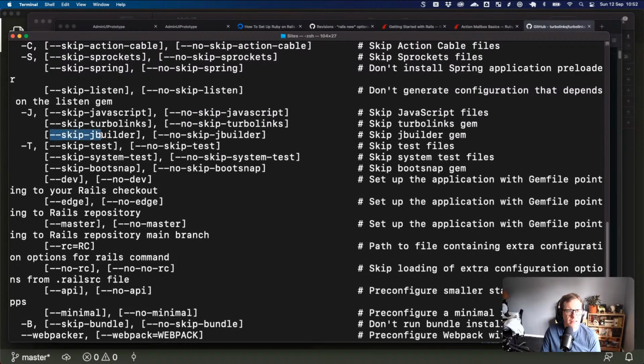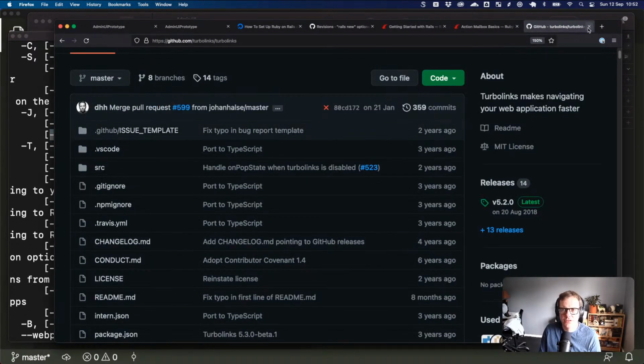JBuilder is the JavaScript. I don't think I've ever used JBuilder because I've always swapped that out as well. I think that's the one where you build like the JSON responses.